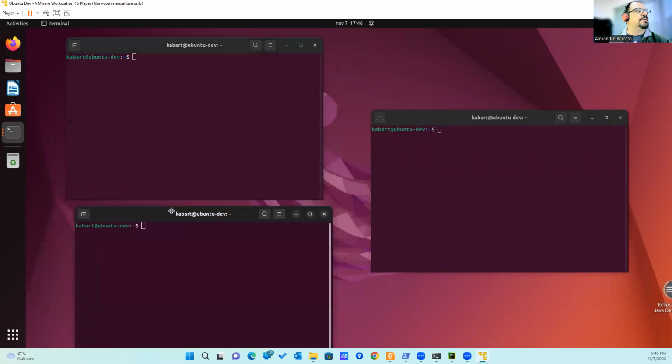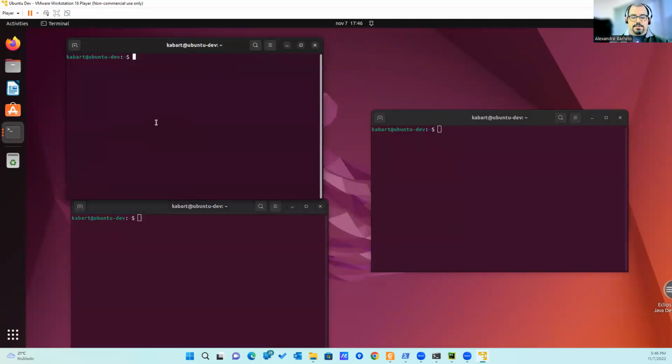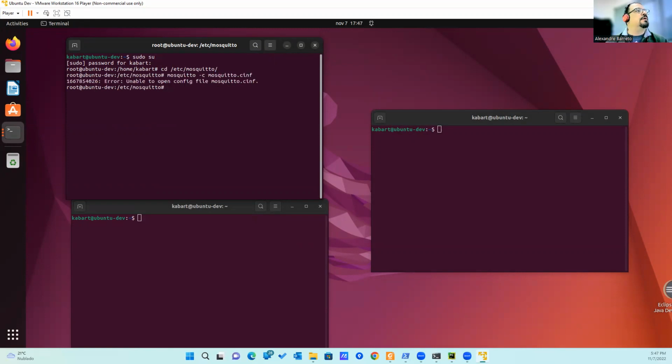In the first exercise, we need to start the Mosquitto broker. It's the same: sudo su. I type the password that I created when I installed Linux, and I go to the Mosquitto folder so I don't need to pass the complete path. I need to run mosquitto with mosquitto.conf.